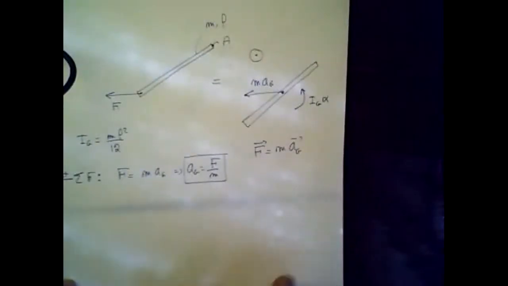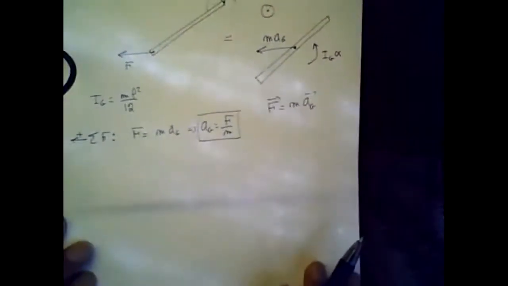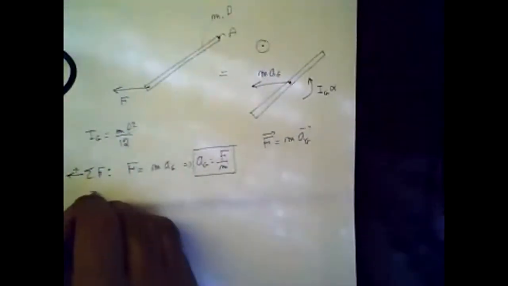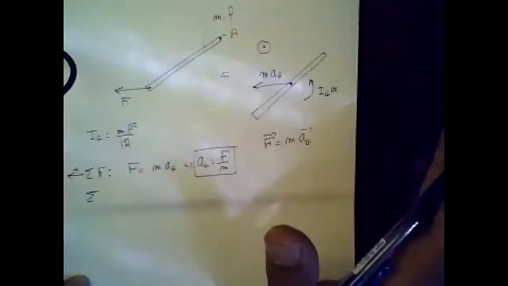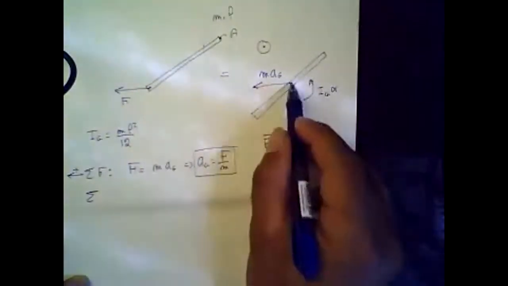What's next? How can I get the acceleration of point A? We have to get alpha. Sum of moments. Exactly, we want to sum the moments. So we're going to sum the moments, and we can choose any point here, right? We can choose any point. We can choose this point, that point, or that point, right?